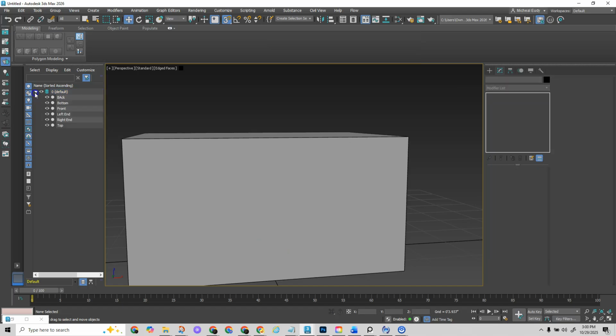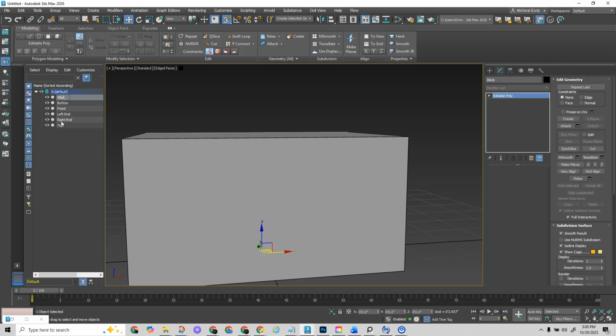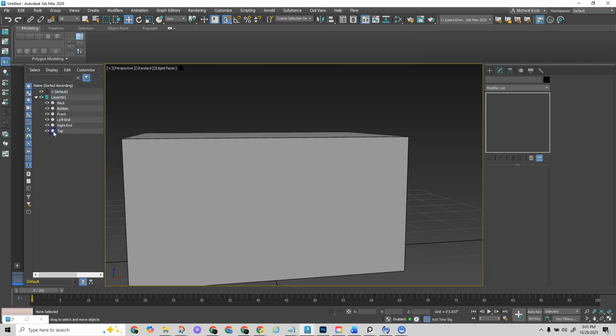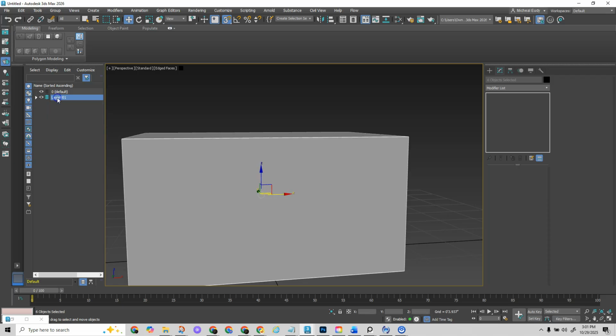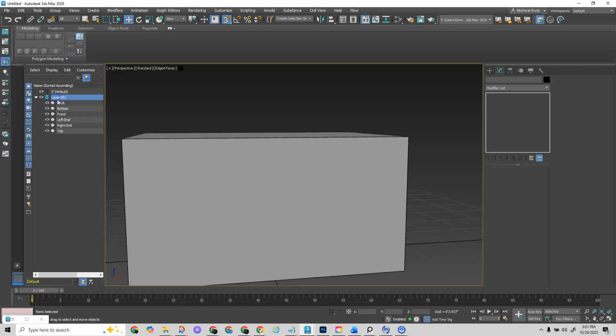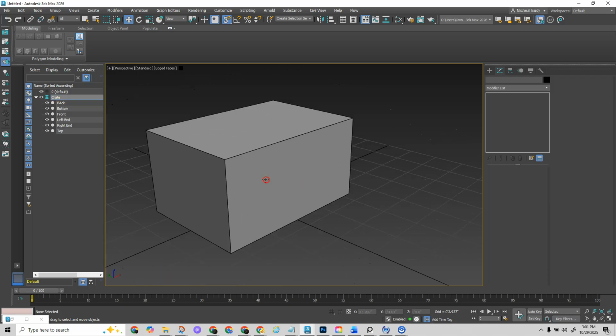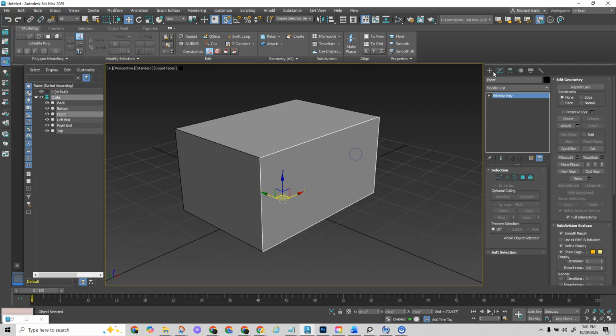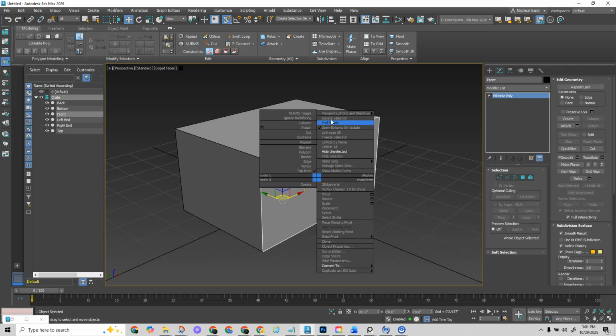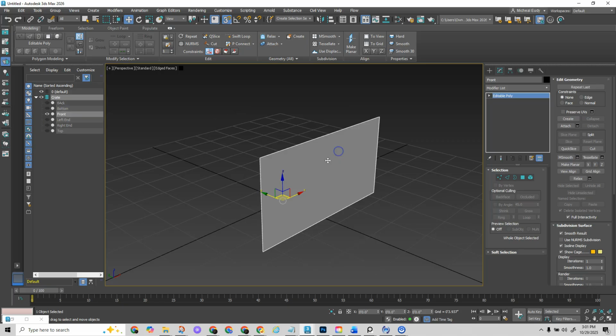Okay, so got all this together, and then I'm just going to go ahead and create a layer for this, and this is the crate. All right, we'll start with the right side, and so I'm just going to hide unselected.